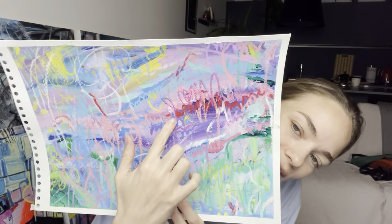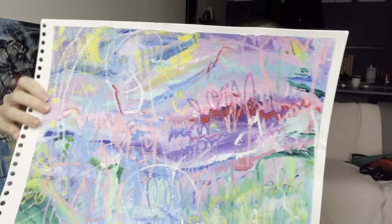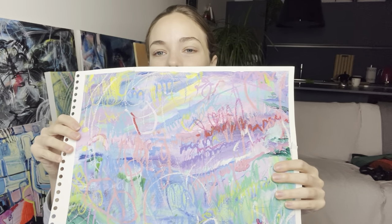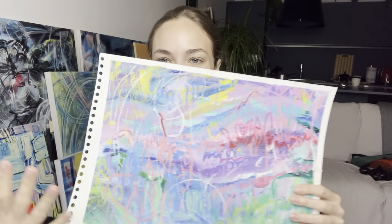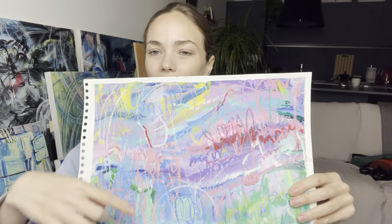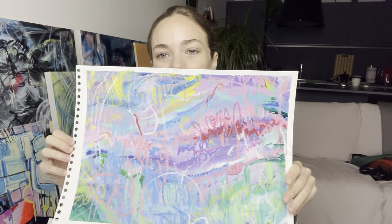Let me start with this one because it was made earlier - I really like it. I don't know why, it's kind of happy, so I called it 'Happy.' There are actually some smiles in it. This is just very pastel tones - every color I used here I mixed with white, and they complement each other. I used a lot of oil pastels and I think this one works.